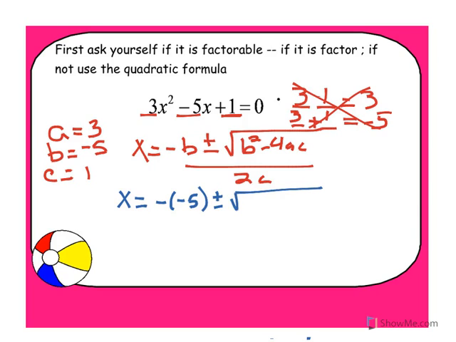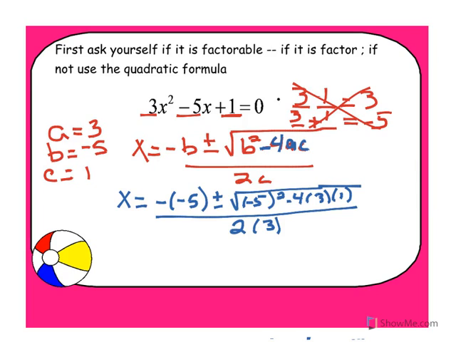All plus or minus the square root of b squared, so parentheses for my -5, minus 4 times a times c. So -4 times 3 times 1. Anytime we see minus 4ac, that means we're multiplying -4 times a times c. And that's all over 2a, which is 2 times 3. All right, that looks kind of messy and kind of tricky, but we can do this. Watch how quickly we simplify this in the very next line.